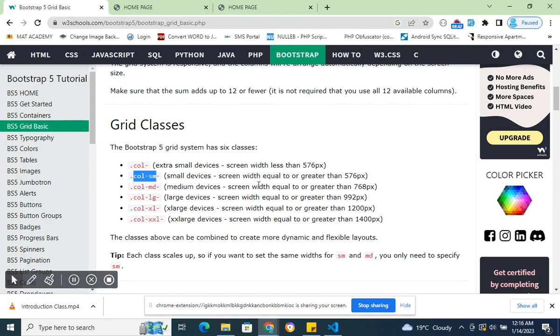When you are targeting devices with width greater than 768, you use col-md, and col-lg for devices whose width is greater than 992, and so forth. But mostly we use col-sm, because most devices have width greater than 576.